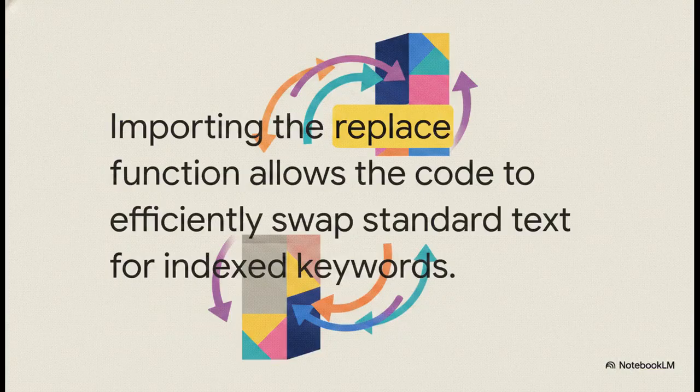Okay, so with the interception point chosen right before the AST handoff, the code update kicks off by bringing in the exact right tools. Ang updates the file to import the replace function, and that's from the data.text.lazy library. Now, in the context of parsing massive novels, utilizing lazy text processing in Haskell is an incredibly smart move. Pulling in this specific replace function gives the program the exact mechanism it needs to systematically swap out standard text for our specially indexed keywords.